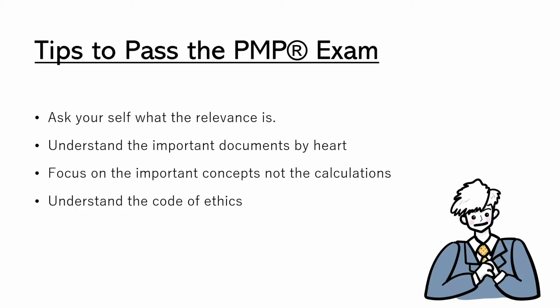Studying for the PMP exam would not be easy and taking the PMP exam would not be easy as well. But you have to keep your goal in mind. If this is for promotion, if this is for yourself, if this is just for career advancement, you have to keep that goal in mind in preparing for the PMP exam. It's not going to be easy, but it is very doable. 50 to 60% of the test takers can pass the PMP exam in just one take. If you fail, that's fine. You can take it again. You can learn from the mistakes and you already have the information in your mind. Don't be disheartened and don't be demotivated, because on the next take, surely you will get that PMP certification.